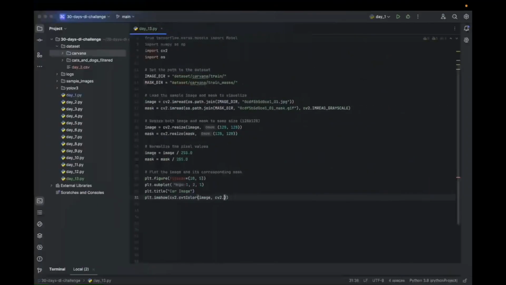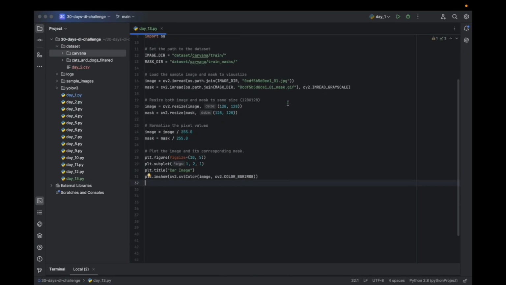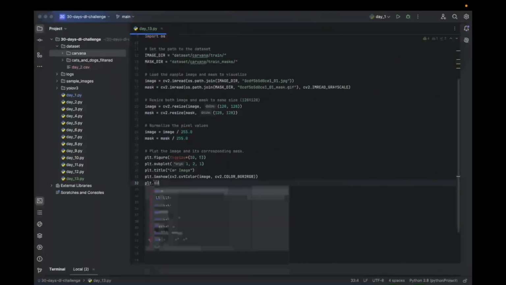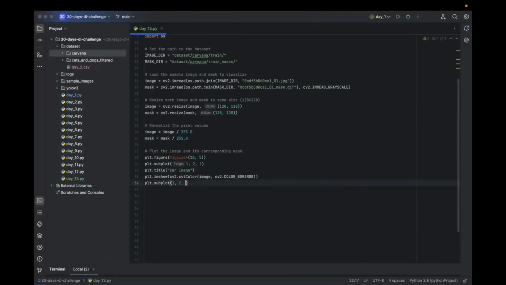If you remember, we did something like this: color BGR to RGB. Yesterday we did a VGG16 model, right? It accepts the image in BGR format, so we are converting it into RGB format, and then we do what? Plot the second subplot, one row, two columns, and this is the second subplot.